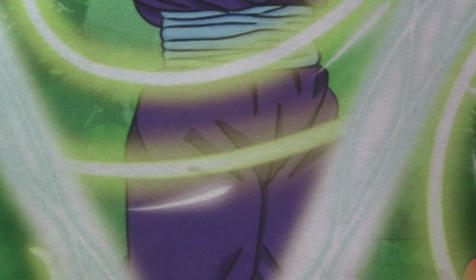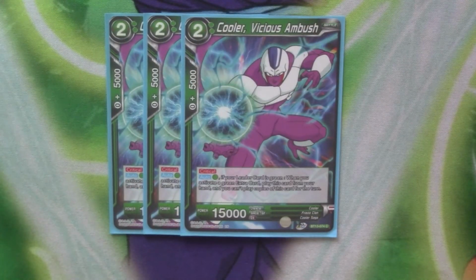Next we got our 2-drops. And to start with, we've got 3 copies of Cooler Vicious Ambush. So it's got critical, 15k, and auto, you pay 1 green if your leader is green. When you activate an extra card, or when you activate a green extra card, play this card from your hand, and you can't play copies for the turn.